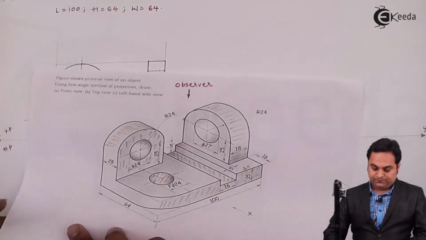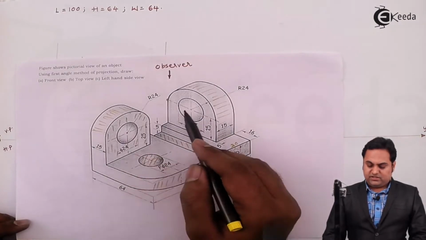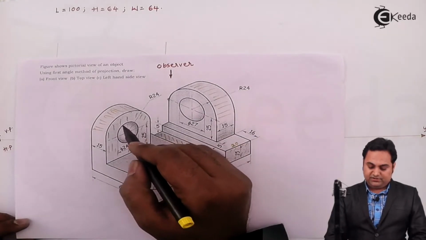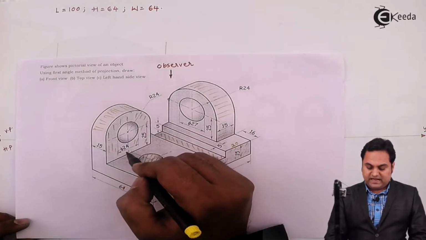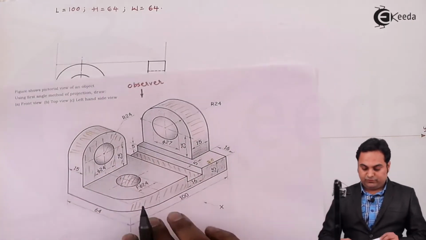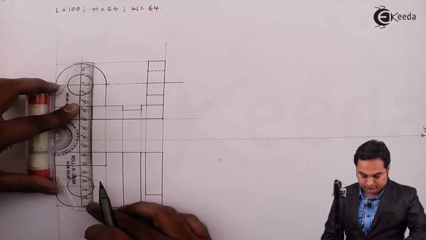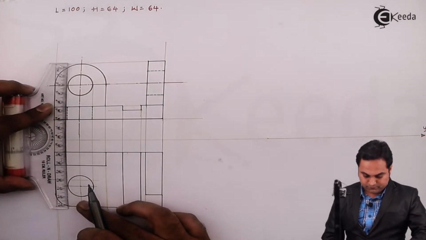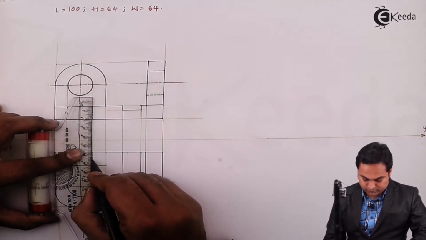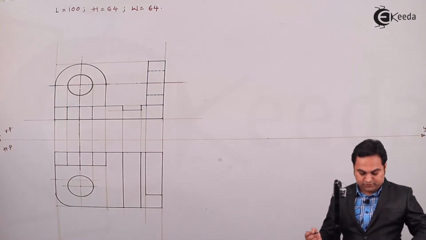Now after this, when we are looking from the top, there are circles inside both the semicircular parts. So if we see here, there is a circle having diameter 24. Its center is the same as the semicircle part. So for that, here I am projecting that circle into the top view. That circle is hidden. This is the center of that circular part.